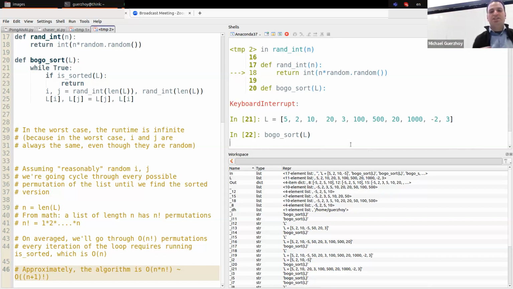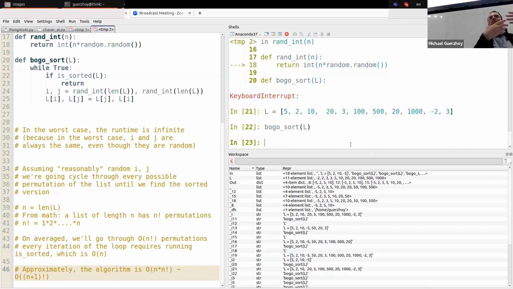So that's probably going to run for a while. Strictly speaking, for the worst case analysis, you would say it's extremely unlikely that you'll never return because you keep shuffling the list. Eventually, it should be sorted. But strictly speaking, in the worst case, it just never gets sorted, so you never return. So it's an infinite loop.